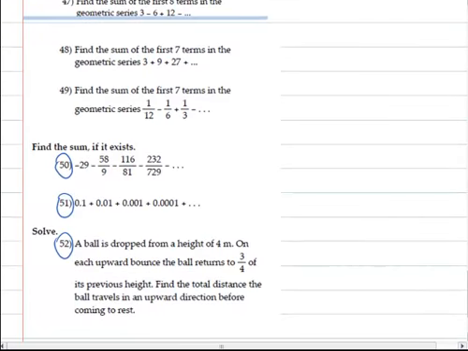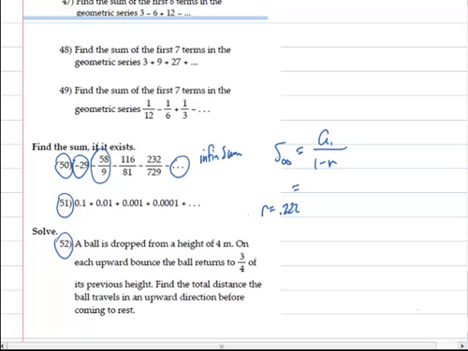Last few problems. I'm running out of voice here, but find the sum if it exists. So I look at number 50, and number 50, it's an infinite sum. So I'm going to use the infinite sum equation, the first term over 1 minus r, and in this case I'm going to first check the r value, and when I come back, remember the r value is just by dividing this number, 58 over 9, divided by -29, and seeing if it's less than 1. So I'll pause and then come back and we'll check in.